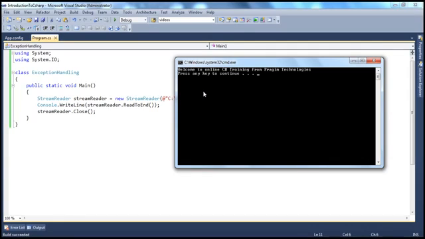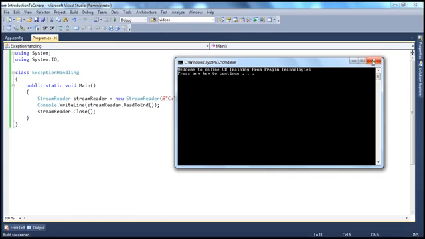Now, what is an exception? An exception is nothing but an unforeseen error that happens when your program is executing. Let's say somebody goes and changes the name of that file, or somebody deletes that file. What happens when this program tries to read that file? It will throw an error because that is unexpected. You always expect that file to be there, but somebody changed the name of it or somebody deleted it. So it's an unexpected, unforeseen error. But your program should still be in a position to handle even those kind of unforeseen errors. And that's where exception handling comes in.